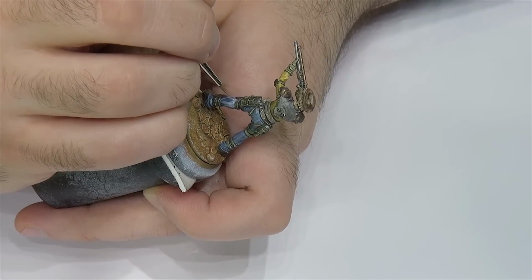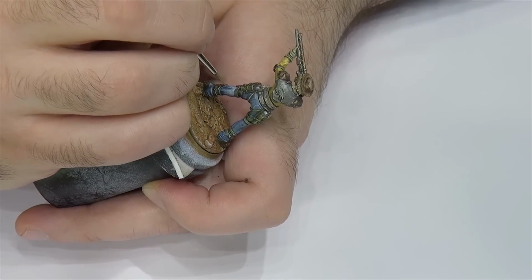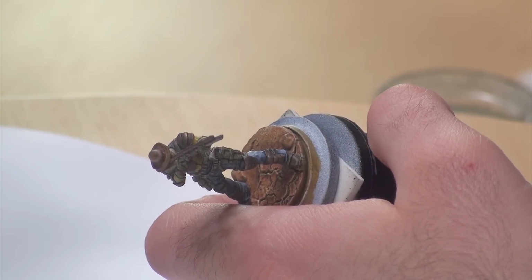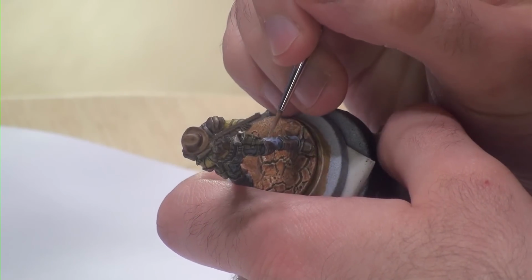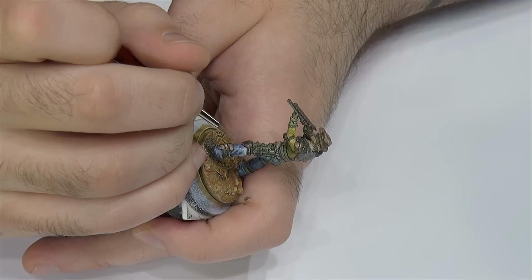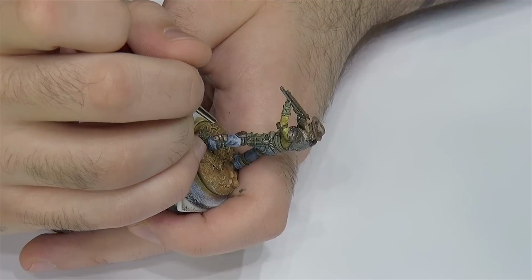It's okay if this is irregular. I'm doing little lines here, because this is denim, this is supposed to be texture, so I am actually actively texturing it by sometimes putting little dots in. You know what I mean? Get what I mean?